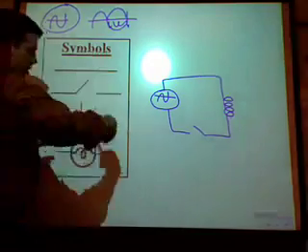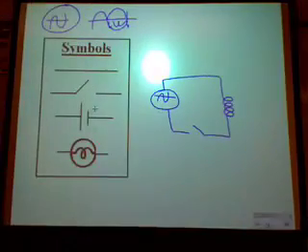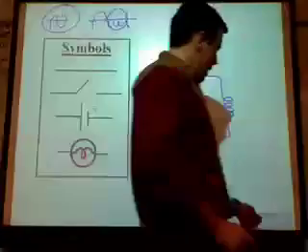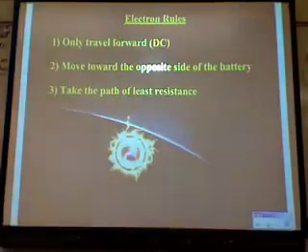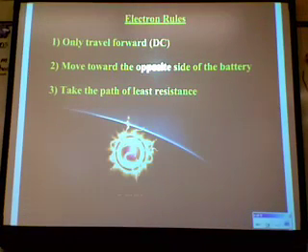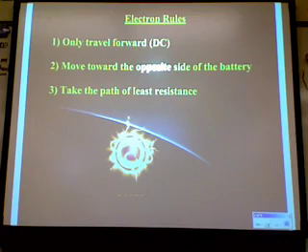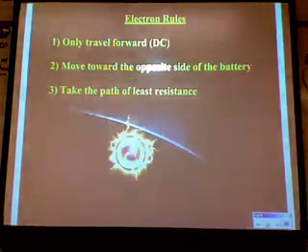So those should be pretty much all the schematic symbols you've learned so far. You're going to learn even more, but those are just the beginning ones. You got to know those to be able to look at the circuits we're going to look at next. You got to know these rules too. Now we kind of covered these before, but I would write them down again in your notes. These are the rules for electrons. If you can think like an electron, you can predict what it's going to do, where it's going to flow, and why. And the electrons will follow these three rules.